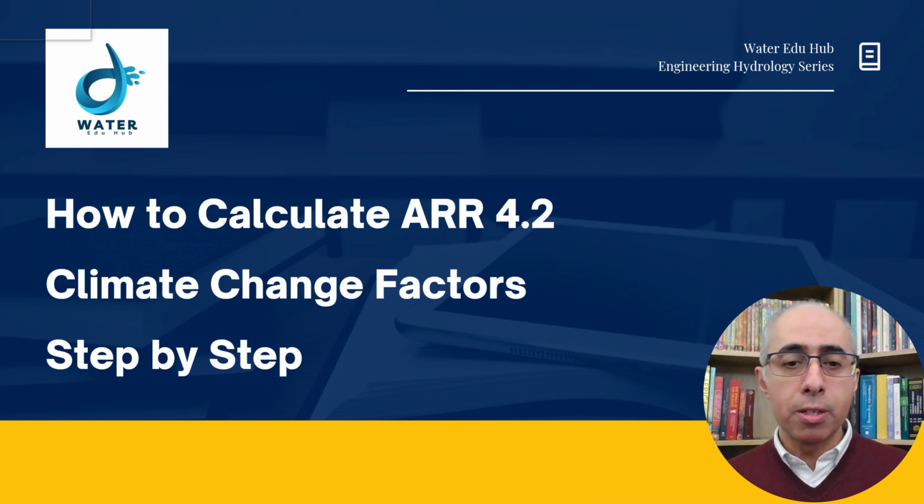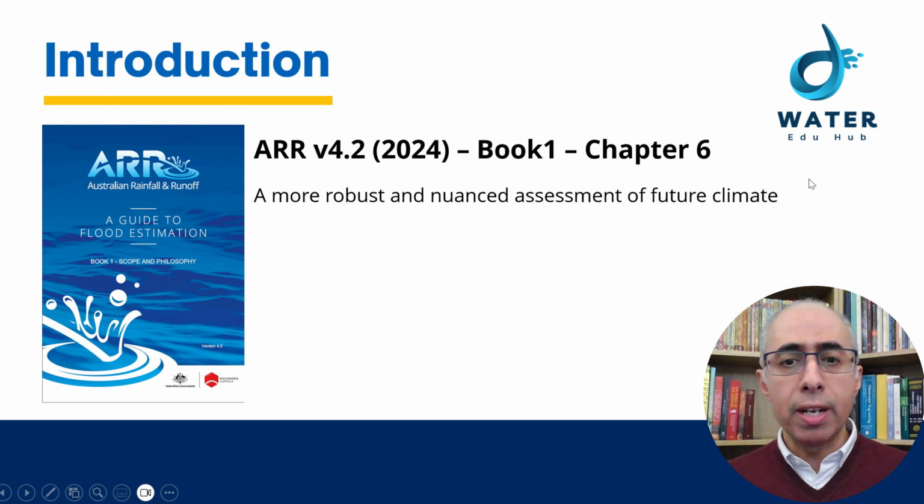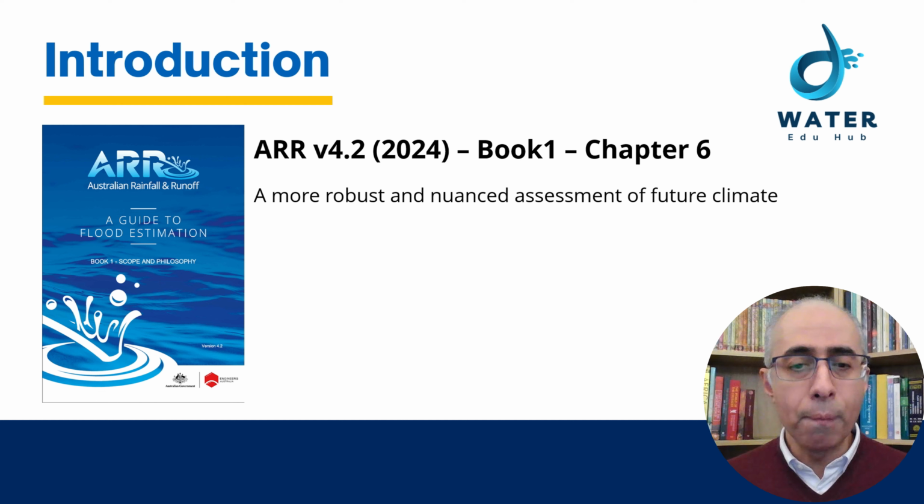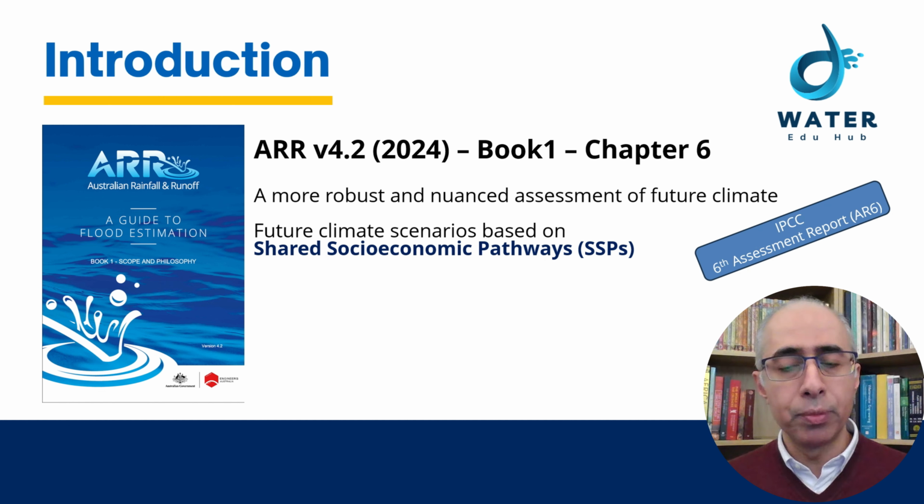Well, let's start the step-by-step process for calculating the climate factors based on the new ARR guideline. Before I proceed to the calculation part, I want to also highlight the major changes that have happened in the new guideline compared to the old one. As you may know, the climate change information is available in Book 1, Chapter 6 as before, and the new guidelines have a more robust and nuanced assessment of future climate.